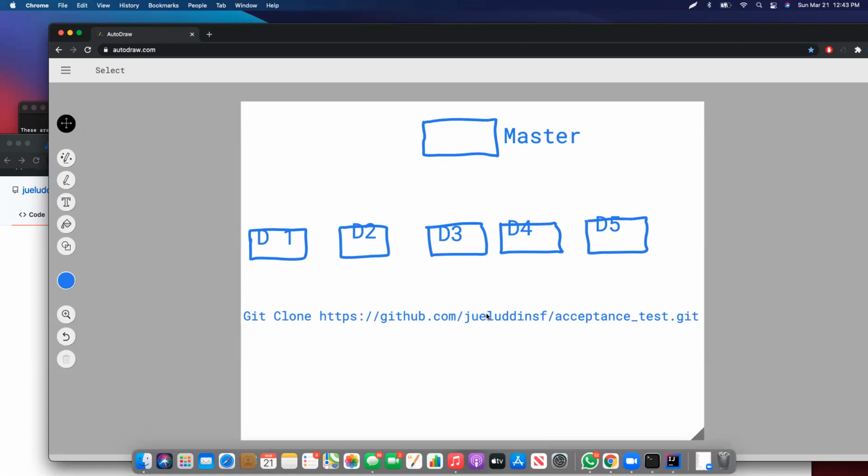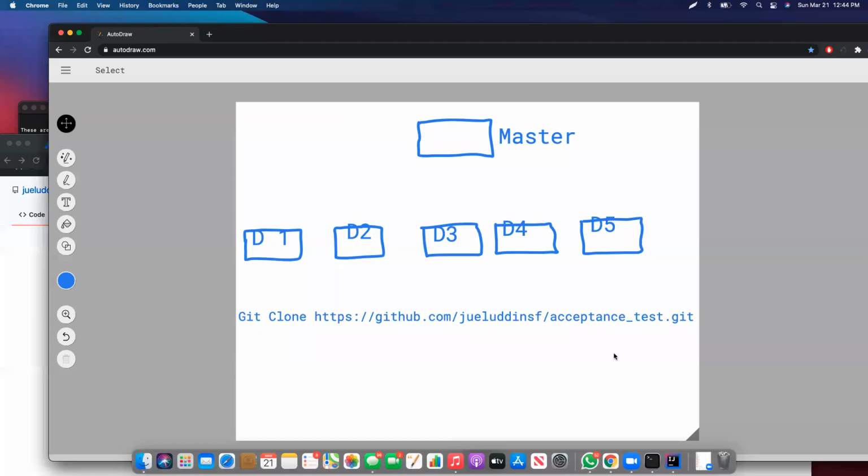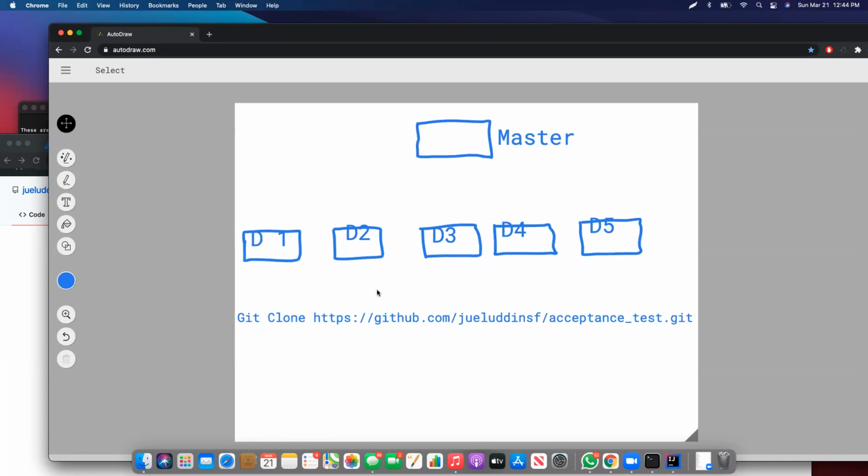If you do type this on your machine right now, it will automatically copy everything from here and put it in your computer, and it will name it as master. Now this master is on cloud, and imagine D1, which is you, did this just now, then you will have another master on your computer, which has no relation. Pretty much it's a copy of this, but in your computer. That's called local master. Okay, so you will have a local master at this point.